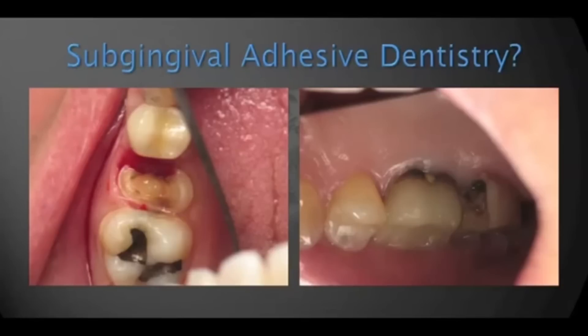This picture right here tells you the whole story. This is a dentist on the left — she had an onlay placed by a colleague which fell multiple times. She was very frustrated, and you can see why: the margins are subgingival. Every time there was an attempt to cement that onlay, there was leakage for sure, and it just never bonded correctly. The picture on the right tells you the consequences: contamination during cementation, leakage from day one, and the consequences are very undesirable.